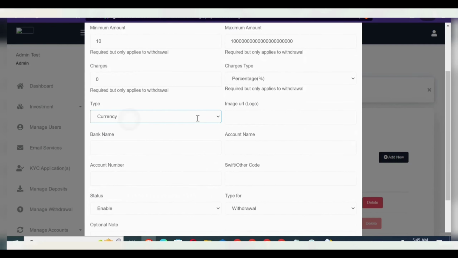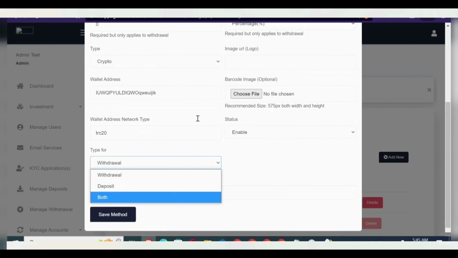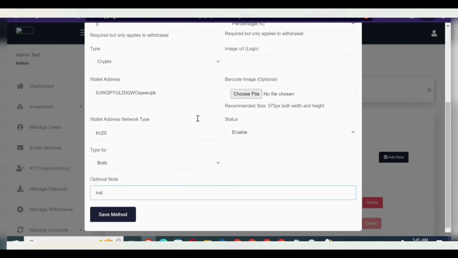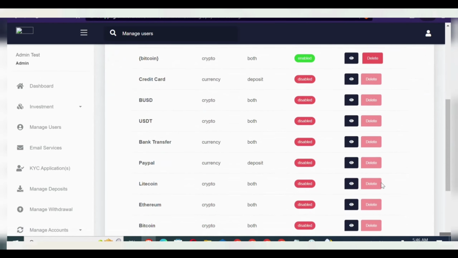I'm going to put my wallet address. Enabled. My network should be TRC20. Withdrawal should be both. Payment should be instant. So I'm going to save these 2 methods. It's saving. So I just have 2 payment gateways. You can see that.